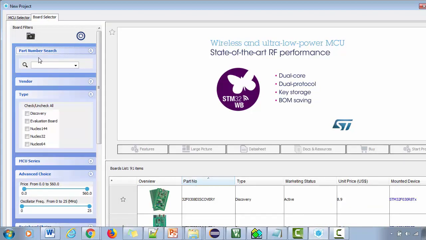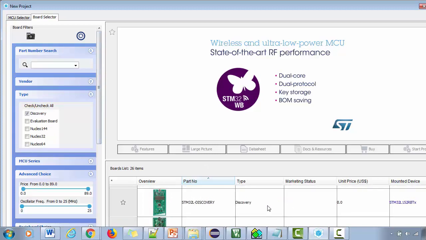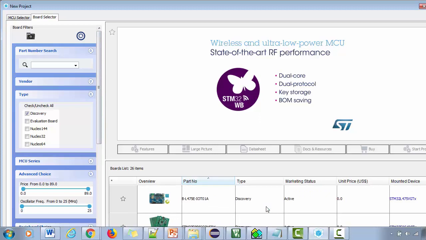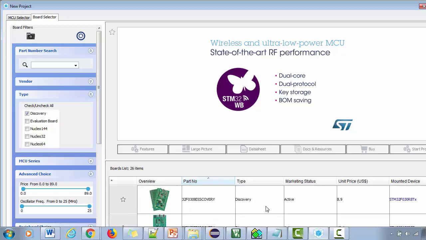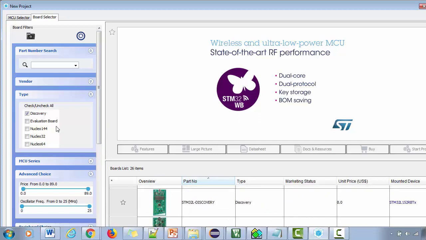So now when you click on board selector, you will find a couple of options in order to filter your board. You can just select discovery and it will list out all the discovery boards produced by ST. Here you can see, and if you still want to filter, then just type the board name.